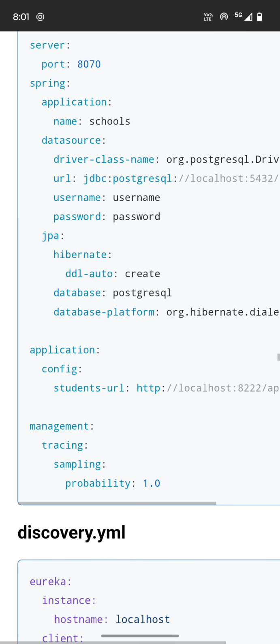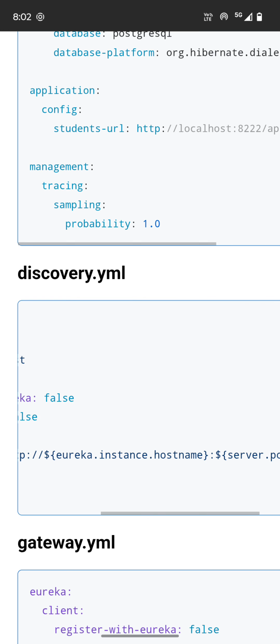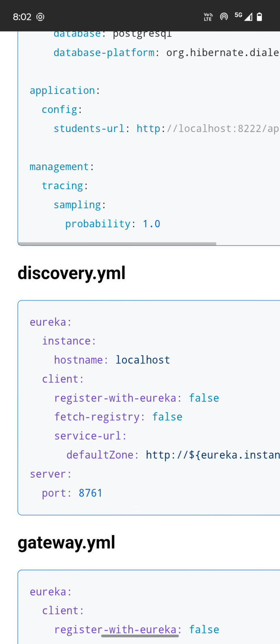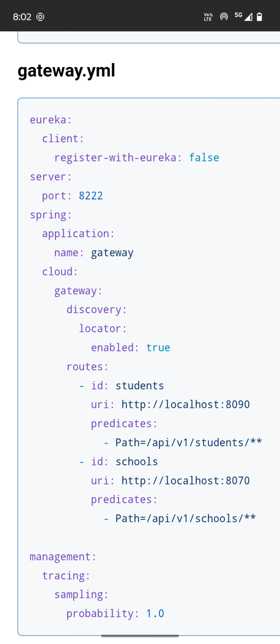You can see all these things here, and the discovery file, service discovery. I explained this to you, right? It is running on server port 8761, and the gateway is the main thing. It is 8222.